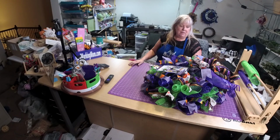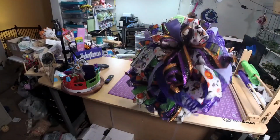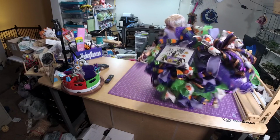So, try the signs this way because I found that it works a lot better. Alright, so we're all done. So, look how fun that bow is with all that extra stuff. You can see the little bit of the mesh down here that's curling.